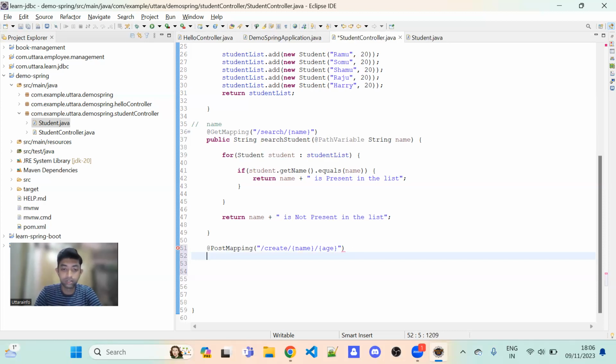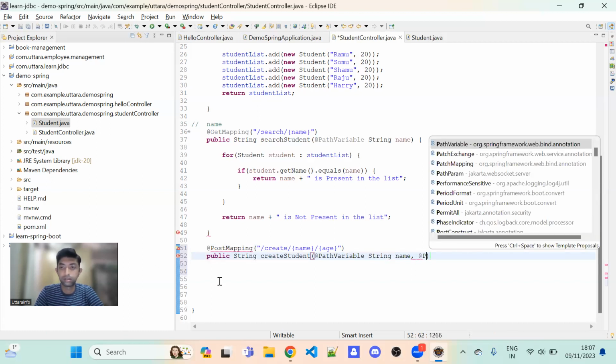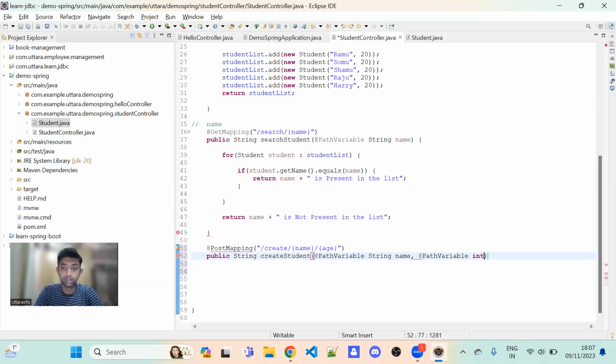So how do we do that? We will expose public and return back a string for now, string create student. So what are we getting here? We are getting at path variable string name and at path variable int age. These two will get, and we have to import this post mapping.